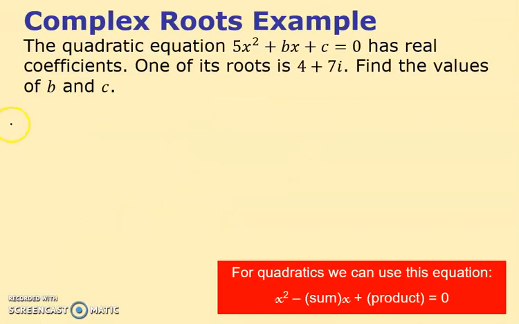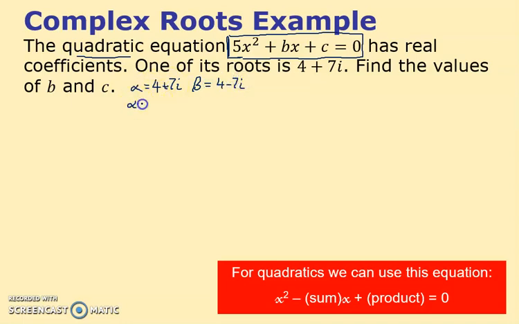Complex roots. Now, I've got to be able to deal with complex roots as well. I've seen these come up loads more recently on exam questions. So the quadratic equation 5x squared plus bx plus c. They're hinting that this is the form of it, but really it's the same type of question. It's saying find the simplest equation. It just will happen to have a 5 at the front. So one of its roots is 4 plus 7i. It's a quadratic. So when you know one root, and you know it's complex, you immediately know the other one. It's 4 minus 7i.